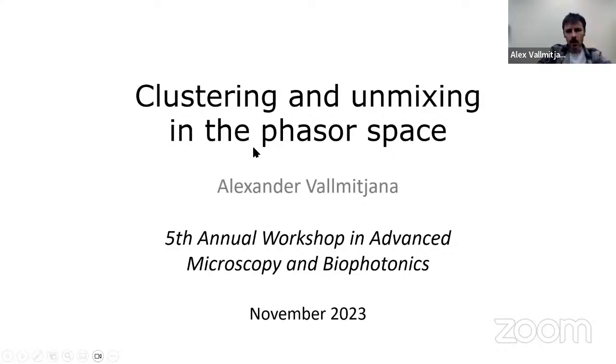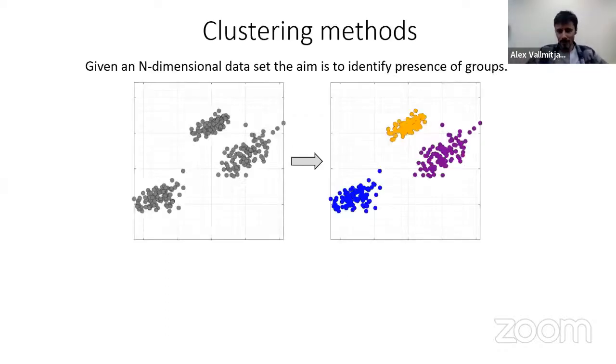Okay, so the talk is about clustering and unmixing in the phasor space. It's divided into two halves. I think Lionel has been talking about the unmixing part a bit, or giving some applications. I'll start with the clustering, which is a separate issue, but it'll make sense regarding further analysis in the phasor space.